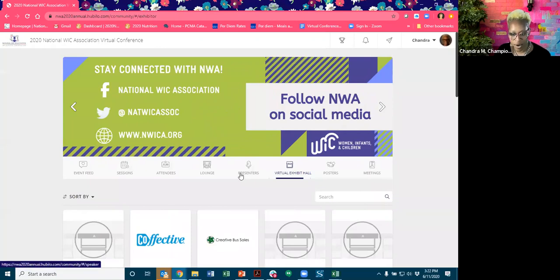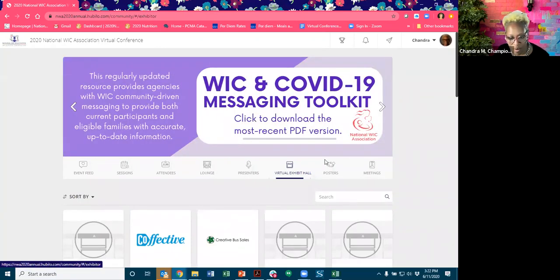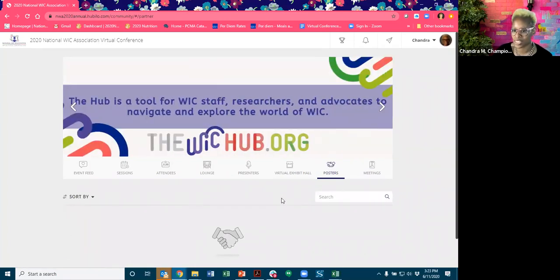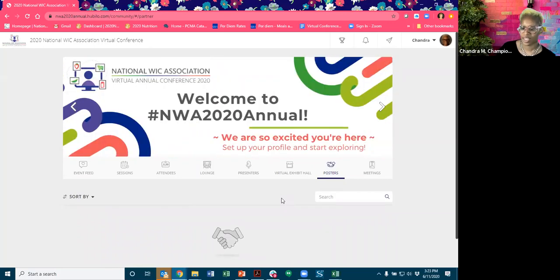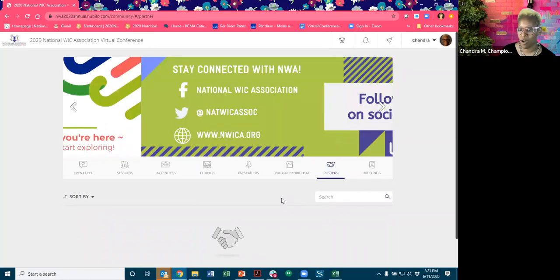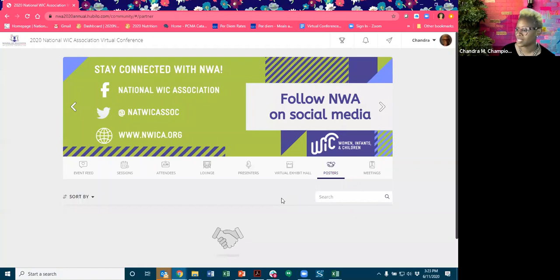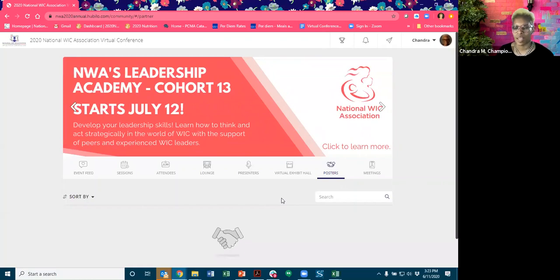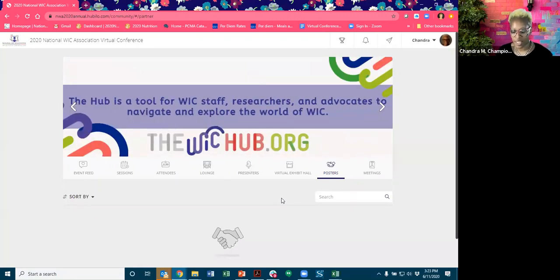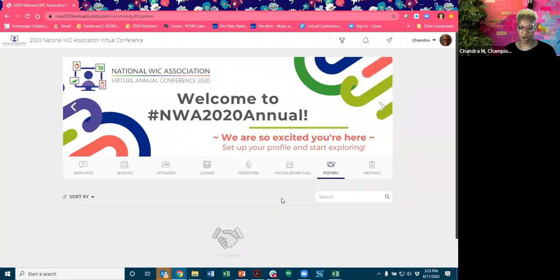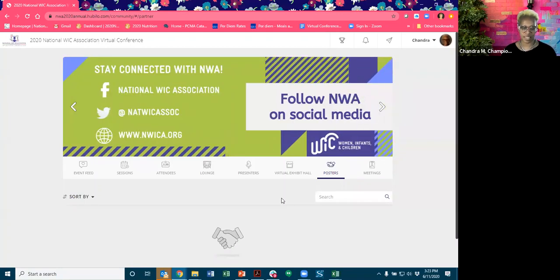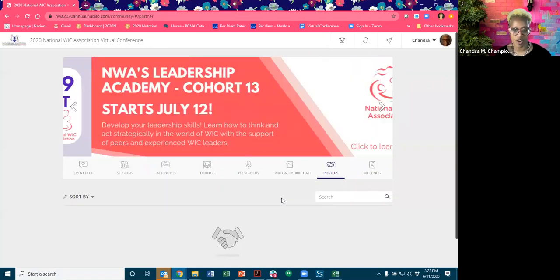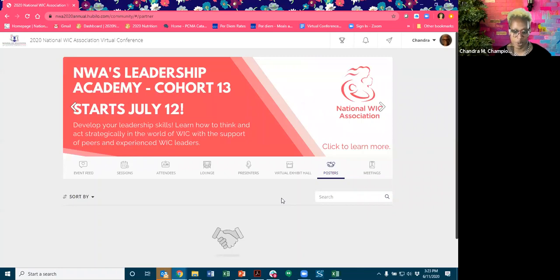So let's go with the posters. The posters will be set up similar to the virtual exhibit hall booth with the poster itself, as well as a small video and maybe 2 or 3 sentences about the posters. That information will be uploaded and added to the system on Monday. Within those posters, you'll also have the chance to speak with the poster presenter. You can send them a chat, and you can also set up a meeting to further discuss their posters.